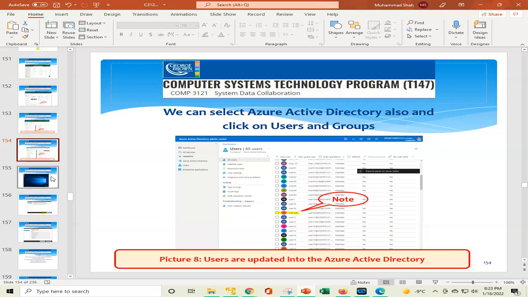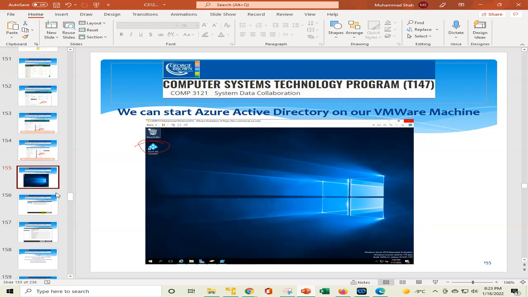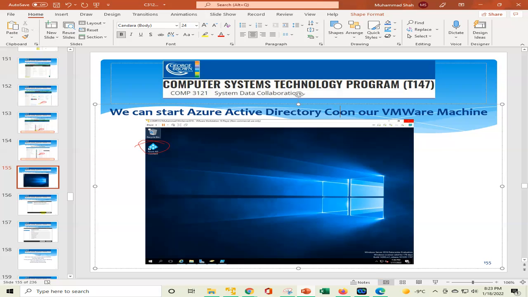What else do we want to do? Let's go through the slides. We can start Azure Active Directory Connect on our VMware machine. Sorry, not Azure Active Directory, but I want to write here Azure Active Directory Connect on our VMware machine.